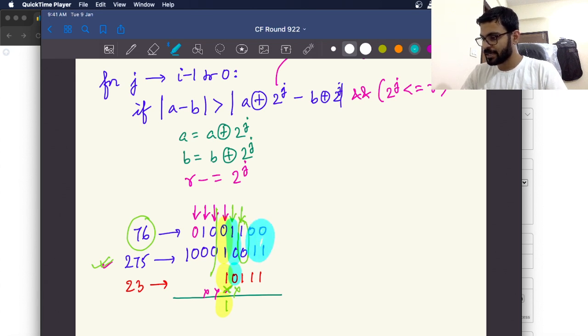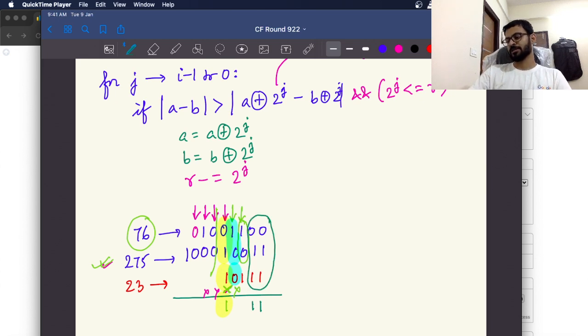In the last two, I can see 275 is greater, so I can choose to have these swapped, so these two are going to get solved. The zeros and 1 get swapped.